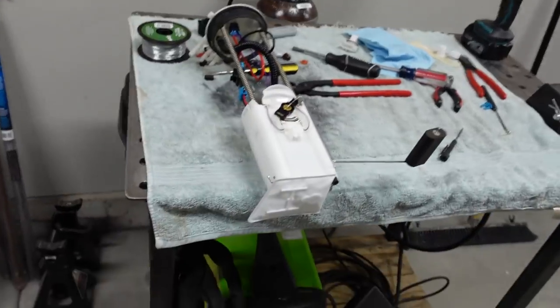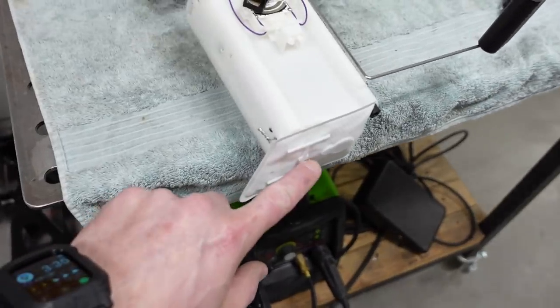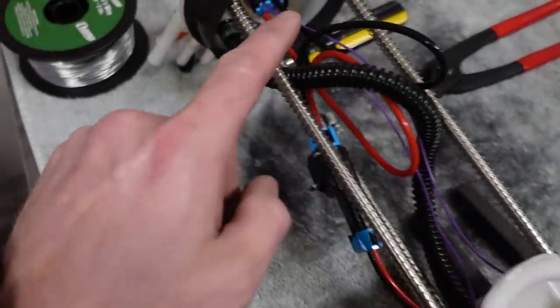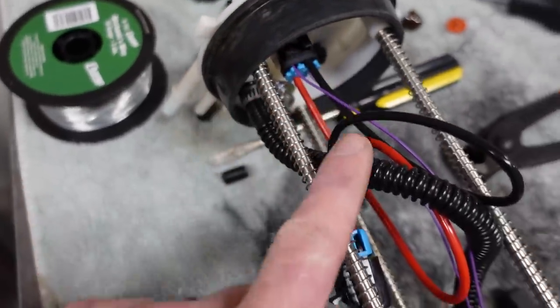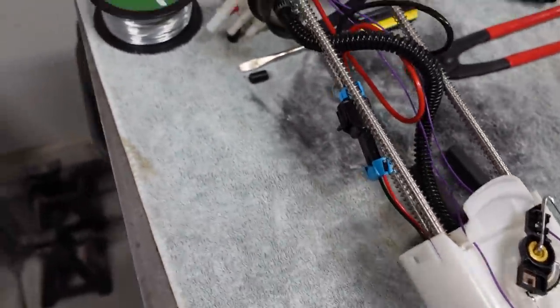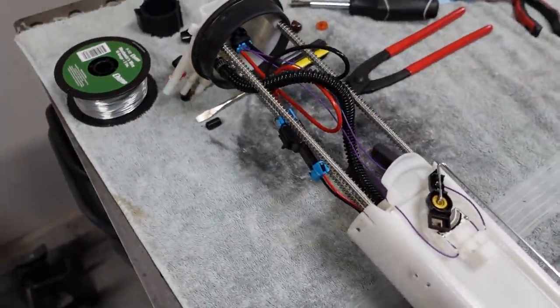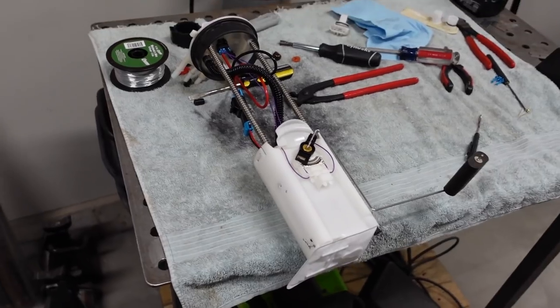But anyway, the whole assembly's done. We've got the pickup sucking right from the bottom of the tank. The stock fuel float is reinstalled. I had to repin it into the new connector. I've got the heavy duty wiring running down to the pump and the heavy duty bulkhead connector that Racetronix sent over. So basically this pump hanger assembly is ready to go back into the tank. So I'll drop it in. I'll plug the stock wiring in just for a second, just to give it a quick pressure test to make sure everything's working. And then we'll move on to the wiring.